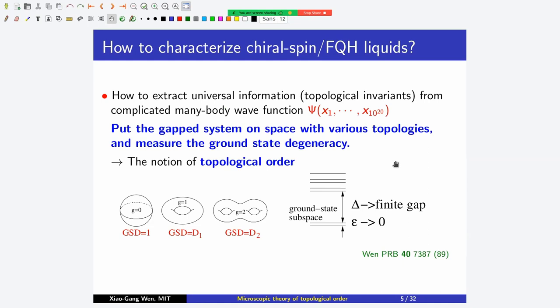But let's just say what it is not. It's not a symmetry breaking order parameter, but the question is what it is. One way to have a positive description of topological order is putting the ground state on a system with no boundary, like a sphere, a torus, or a genus two Riemann surface. Because this state has an energy gap, we can study the ground state degeneracy. It turns out the ground state degeneracy may depend on the topology of the space. That's something non-trivial, so maybe this is a positive way to describe topological order.